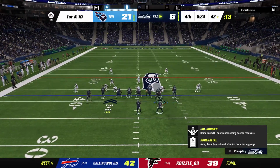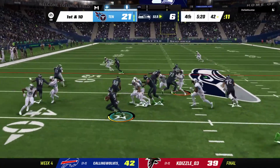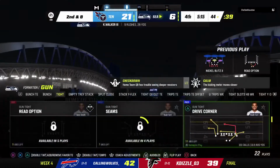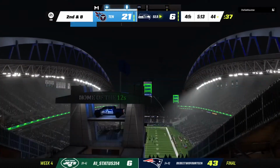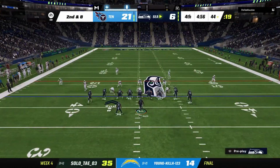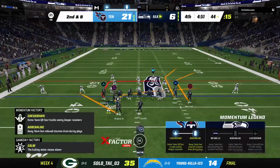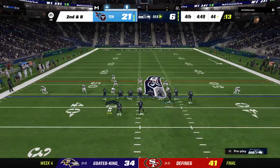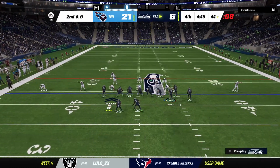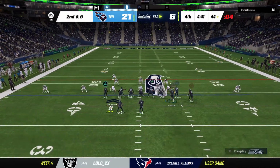They'll send a receiver in motion left. Walker now on 1st and 10. And nothing much materializing there on the 1st down run. He'll get a couple, and that's it. And the trend continues here in the 4th like it was in the 1st, 2nd, and 3rd. He's had nowhere to run. And you're probably thinking to yourself, why do they keep feeding him the football? Well, they trust him first and foremost. They do believe that over time he might actually pop one of these runs. But bottom line is he takes care of the ball well for them, so they'll keep handing it to him.